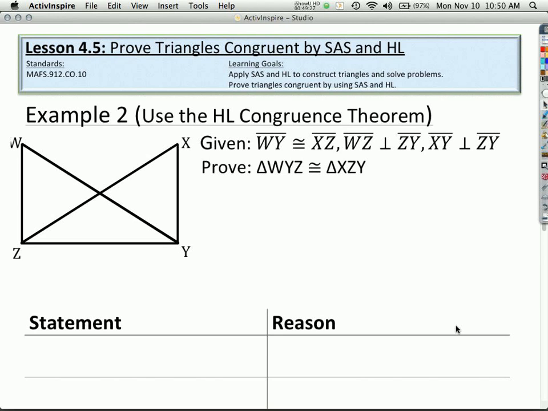First of all, hypotenuse leg has some vocabulary in it. Hypotenuse, you have to know which side is the hypotenuse. The hypotenuse is the side opposite the right angle of the right triangle. So you have to know that. A leg is the other two sides are called the legs. Okay? So just to make sure we're all on the same page, hypotenuse, leg, leg. So you have to know that.